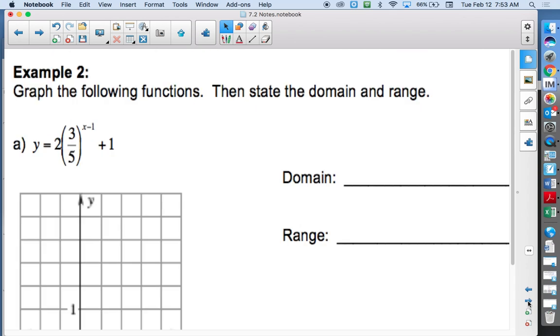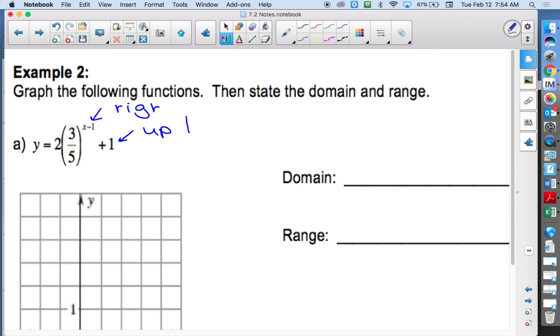So on this next page, again it says graph the following functions. The only difference with this function is that we start to have some movement. We've got that x minus 1 and the plus 1. Can anybody just describe how this graph should move? So how's this graph going to shift with that minus 1 and the plus 1? Melanie? Up one, right one. Yeah, so this part here makes it go up. That part here, you're taking the opposite. That makes it go right. So up 1 and right 1.